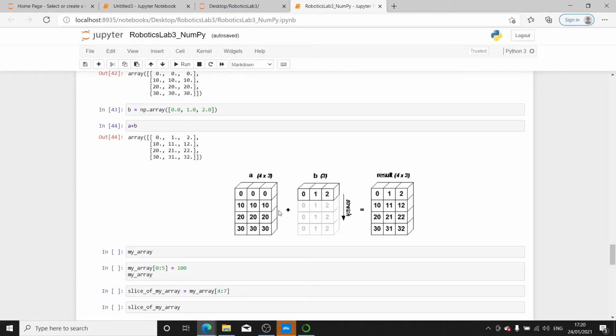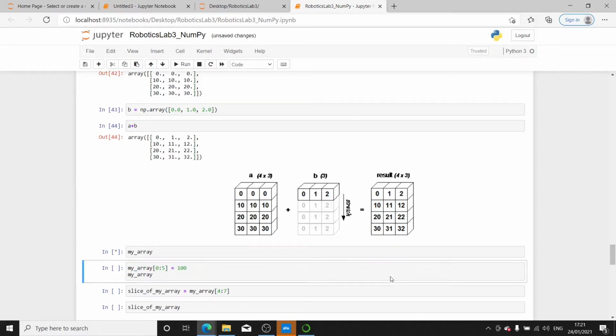But when we add two arrays and there is a mismatch in size, the size of A is 4 by 3, but the size of B is 1 by 3. So what it does is it will stretch, or broadcast, the values of B so that it matches the size of A, and then it will return the result. So this is how it works.